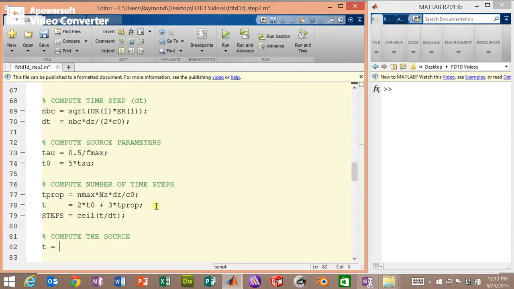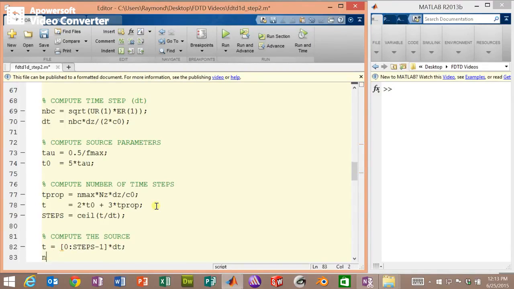And first we need a time axis. We'll just use the variable t again, overwrite what we had there before. So we're going to go 0 to steps minus 1. So right now it's an array that goes 0, 1, 2, 3, 4, 5, all the way up to whatever. If we multiply it by dt, now suddenly t becomes the actual time associated with each time step, probably in femtoseconds or something like that.